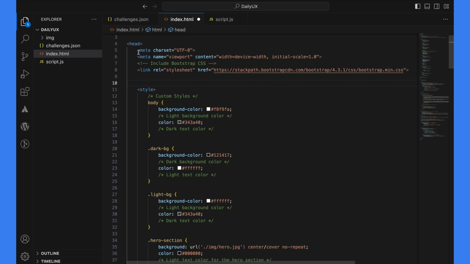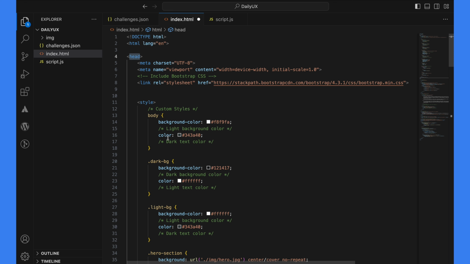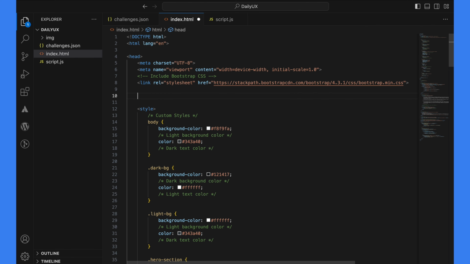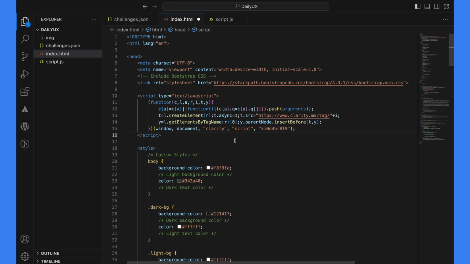So make sure you are doing it in the head tag, not in the body or any other tags. Probably you can add it right after the analytics tag if you have added one, or just below the style sheets which you have imported, or you can add it wherever you want. Let's say once you have initiated the HTML document, you have opened the head tag, then you can simply put this code. So I'll just put it below the Bootstrap CSS. You can put it anywhere in the head tag, that doesn't matter.